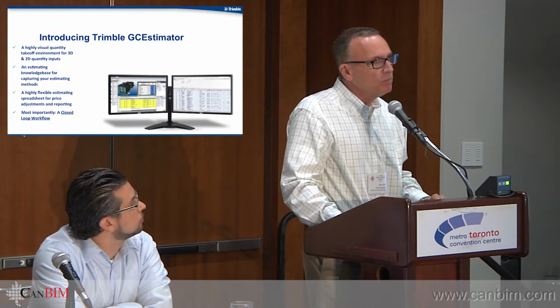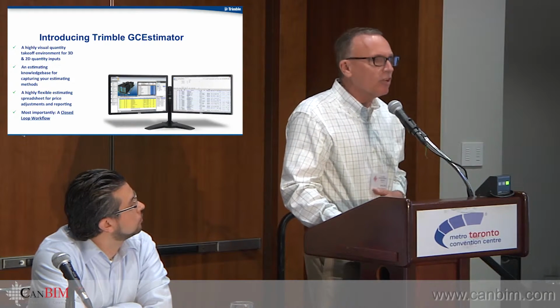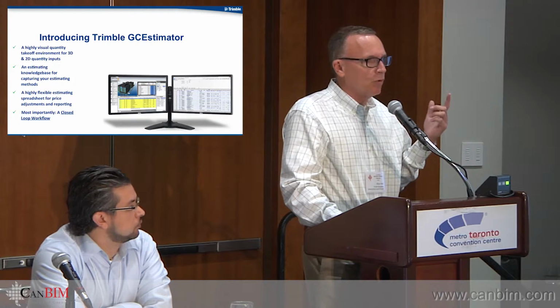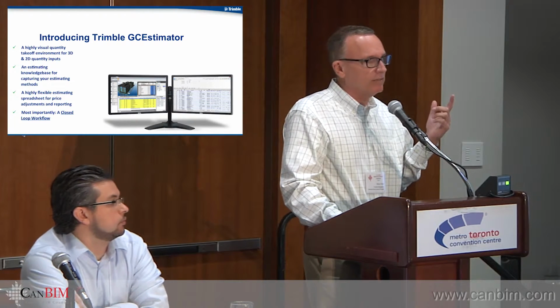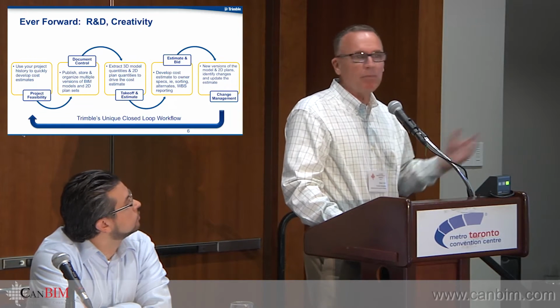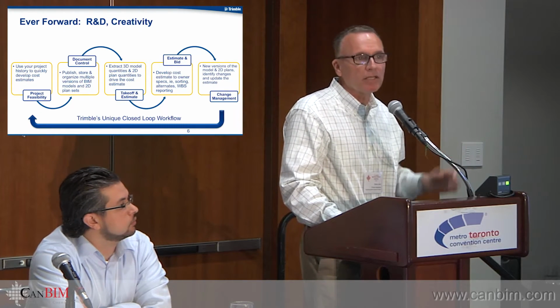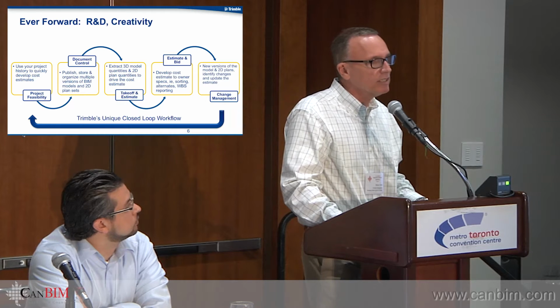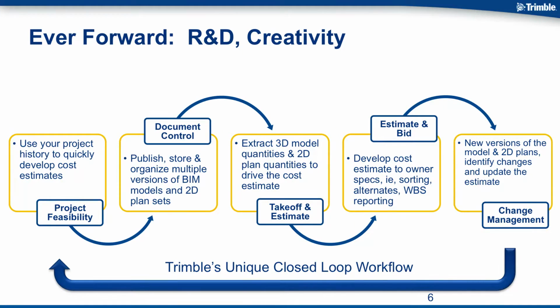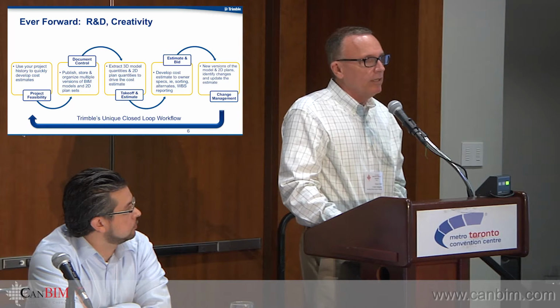And most importantly, what we refer to as a closed-loop workflow. Every project starts with nothing more than a few ideas that an owner has. How do you respond to those ideas? In GC Estimator, you tap into your history to respond. You tap into similar projects to respond. If that project goes forward, the design firm is engaged, you begin to extract 2D and 3D quantities for that project, and you begin to put that estimate together.